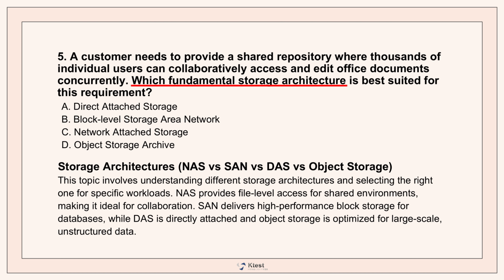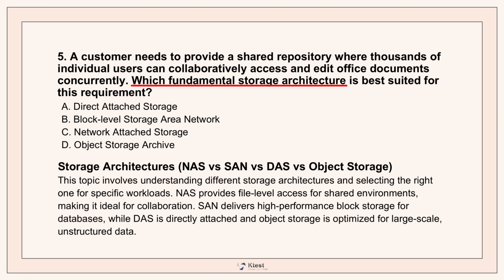But not live documents. No, it operates on an eventual consistency model. It doesn't natively handle the real-time byte-level locking you need if two people try to update the same document at the exact same second. You'd get corrupted files or silent overwrites. Yikes. And direct attached storage, option A. DAS is isolated to a single server. It fundamentally fails the thousands of users requirement.